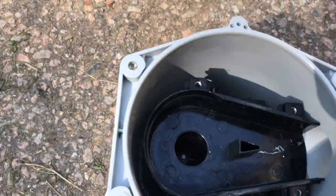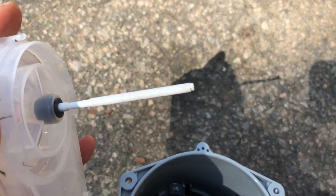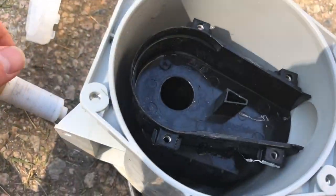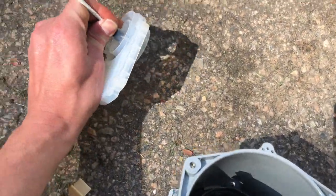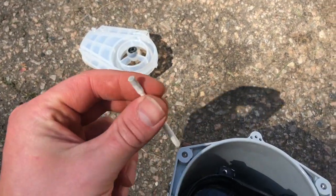Actually, upon further inspection here, what you notice is in the bottom there's that little stub that actually connects to this, because that's been severed. So that's what our issue is. That's where all that play comes from. It's not supposed to be free floating in there. So in order to fix this, I bet you this thing was supposed to stay in there too. But when I pulled it up, it came right out. So this piece is what's broken.